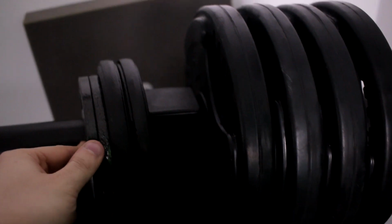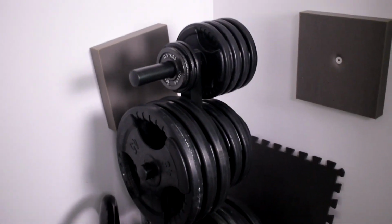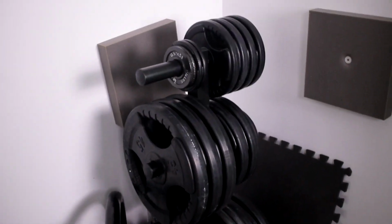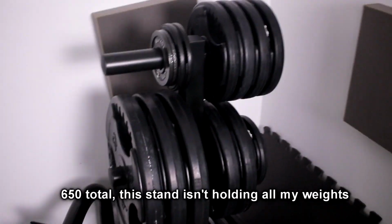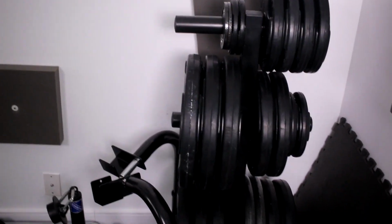A weight tree stand. 1 pound plates. Look at this. 1 pounders, guys. 2.5, 2.5. 10, 10, 10, 10. 25, 25, 5, 5. 45, 45, 45, 45, and more 45s. In total, if we add up all the weights in this little home gym area, I got 650 pounds of weight, plus I got the band. So I got a lot to work with here, and it's more than what I need.